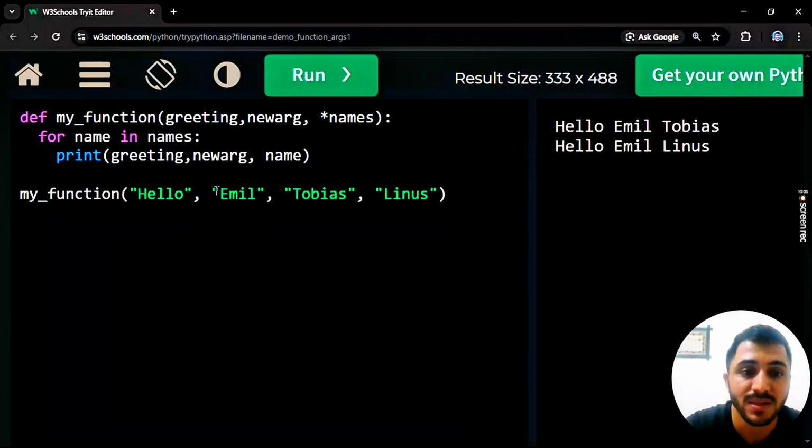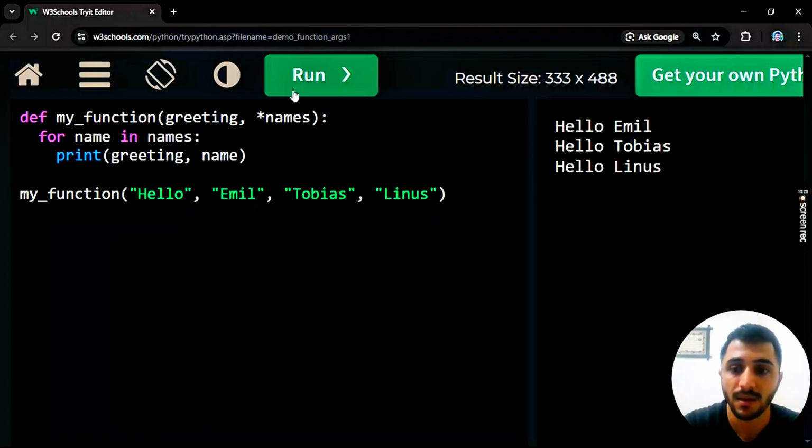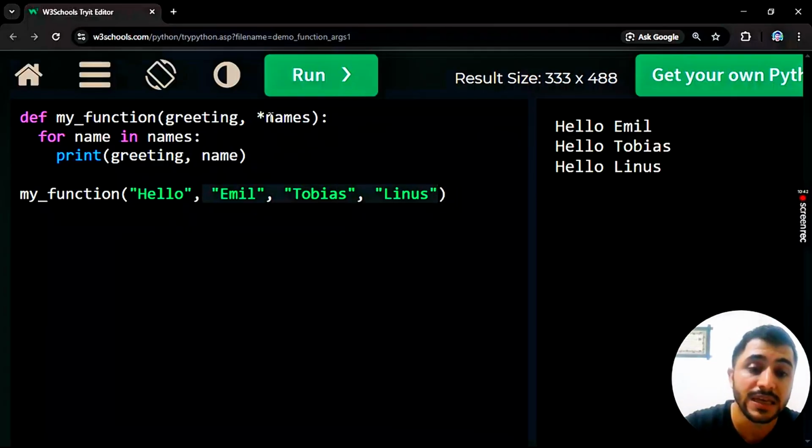So why is it printing here? The number of arguments increasing here will cause the number of values consumed by the variables to increase. So if we remove this one and run this, before that we have to remove this, and if you run this, then you will see what is happening. It's only getting the greeting variable, which has a value of hello, and all of the other stuff will be used as a value for the args.